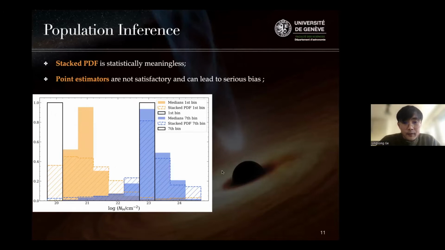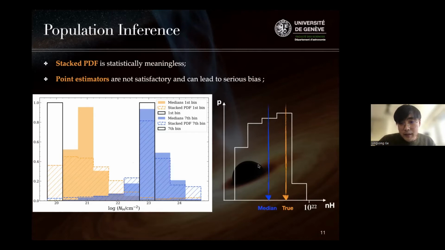But I guess you have already noticed that the results are very different for these two samples, namely the unabsorbed and absorbed samples. The reason is that, despite the bias introduced by applying stack PDF or point estimators, there is also this effect of the bias in the PDFs of NH especially.